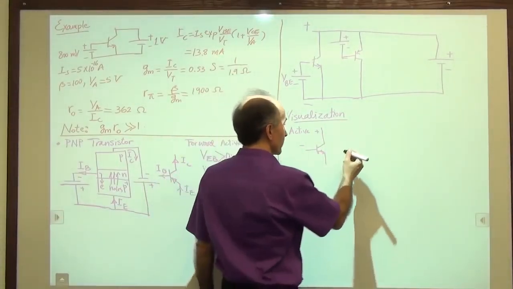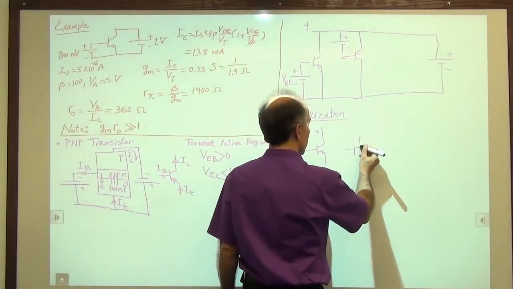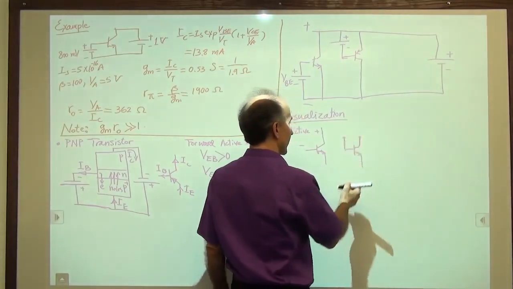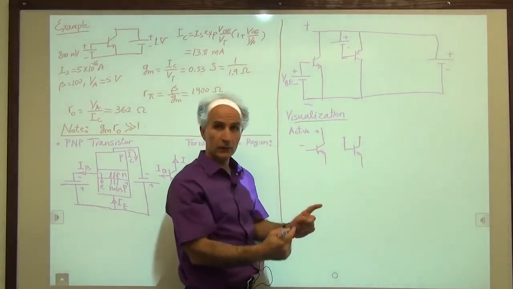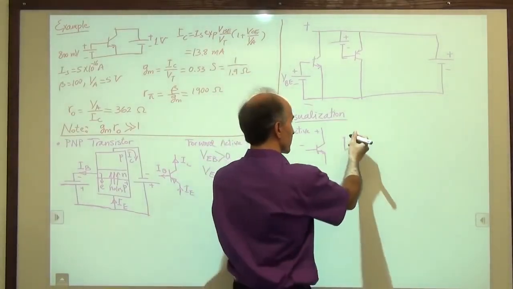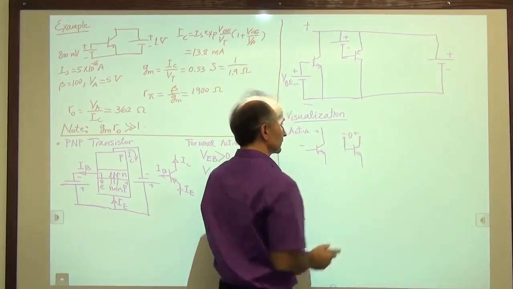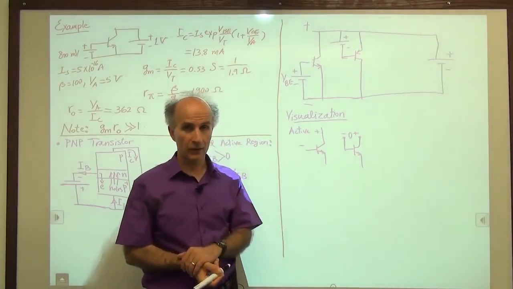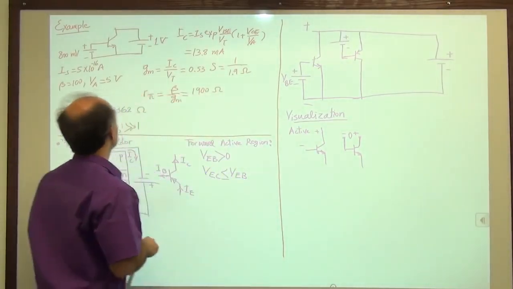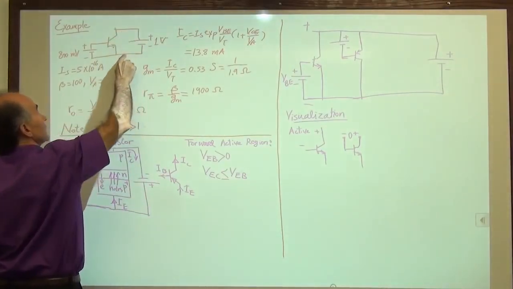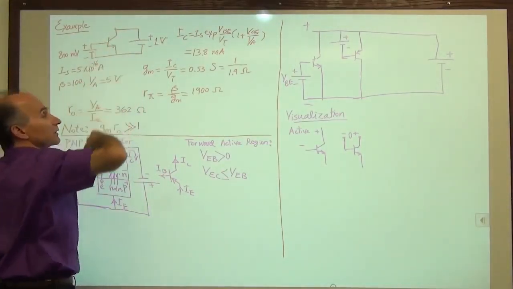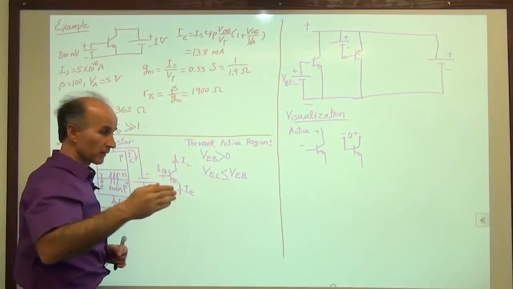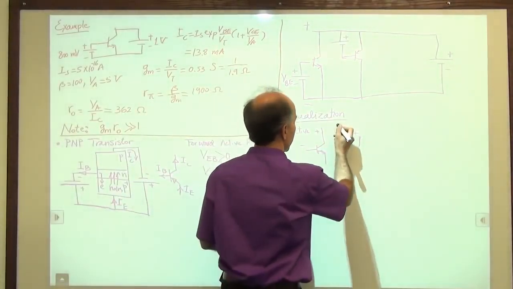Okay, now what if the base and collector have the same voltage? So we draw this in our circuit like this, and I bring these two up next to each other to indicate that their voltage difference is 0. So 0 voltage difference between these two. So where are we? Now we are at the edge of active region and saturation. Remember what happens, right? If this voltage is equal to this voltage, then the base collector junction has 0 voltage on it, so it's right at the edge of forward bias and reverse bias. So we are at the edge of saturation, we'll say edge.